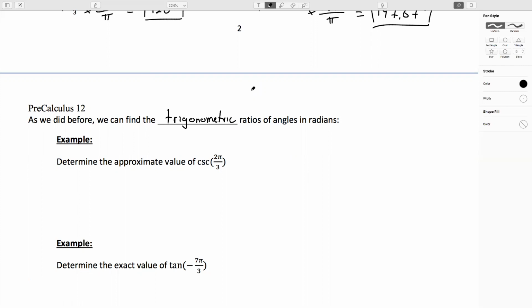If you're working in degrees, you need to make sure that your calculator is in degree mode. You can set the mode on a TI calculator. It's usually next to the yellow second button, called mode. You go down and you'll have an option between radians and degrees. So if you're working in degrees, use degrees. If you're working in radians, select radians.